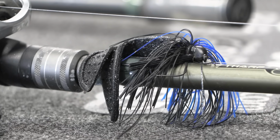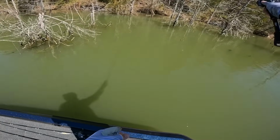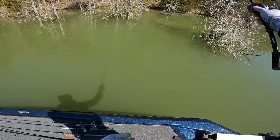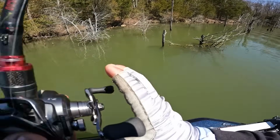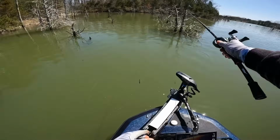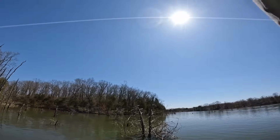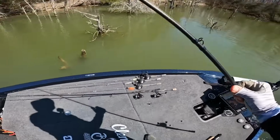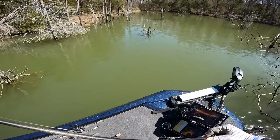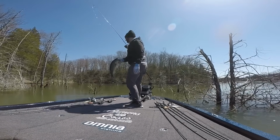And I'm going to put this thing anywhere and everywhere. The nice thing about a jig, it works in muddy water. It works in clear water. You can fish it very deep. You can use a 1/2 ounce, 3/4 ounce jig, fish it on some offshore structure. You can also take a 1/4 ounce jig or 3/8 ounce jig and flip it into a log in muddy water. But when I want to slow down, maybe I found an area where it seems like there's a lot of fish and I caught them on a spinnerbait and I want to slow down now and kind of pick this area apart, that's when I'm going to pick up the jig.